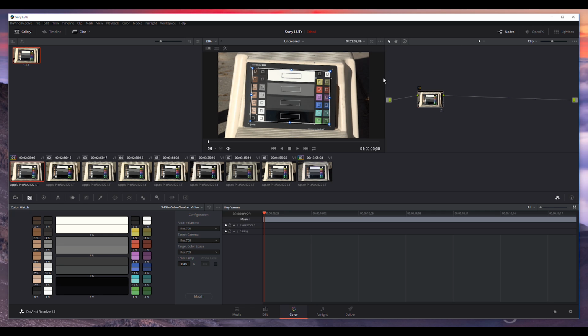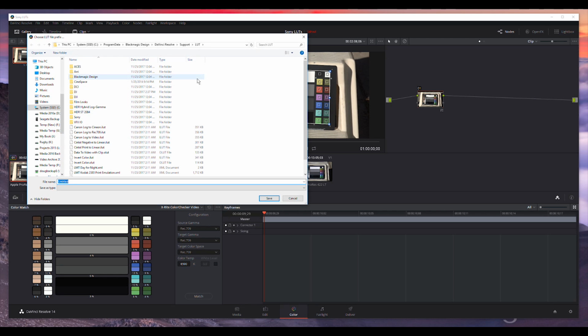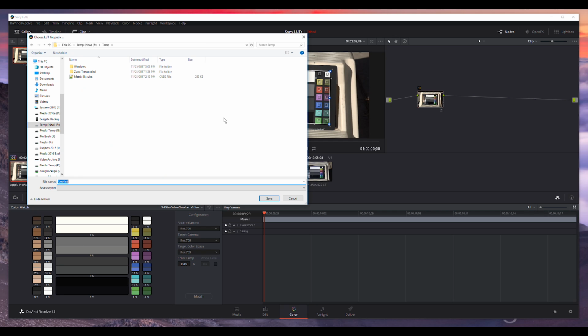Once we've done that, we can come over to that clip itself, right click on it, and one of the options here is to generate 3D LUT. And then it says cube in parentheses. Cube is the file type that the LUTmath.com site actually uses, and it's what we're going to be exporting out of Resolve and importing back in a little bit later. So I'm just going to drop these in a temporary folder. This is the one for the Sony PXW Z150 Picture Profile 1. And I'm going to click Save.